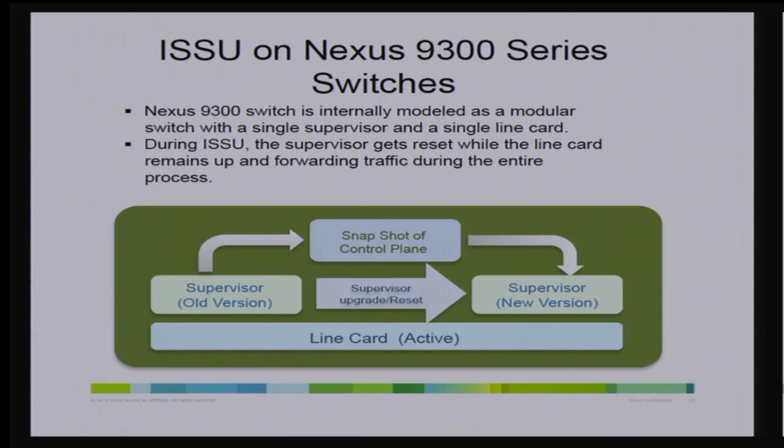Cisco is also working on ISSU for their Nexus 9K series switches. And it's a very similar approach to the Juniper one. They'll spin up a new hypervisor, hand off to it. Not a lot more to say about that.